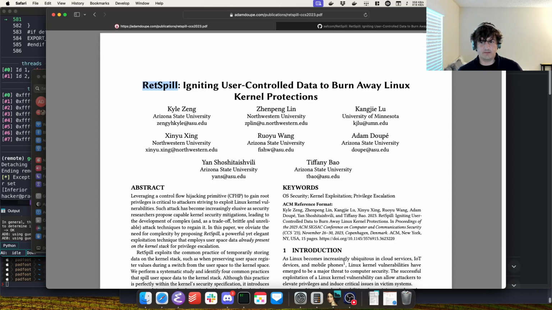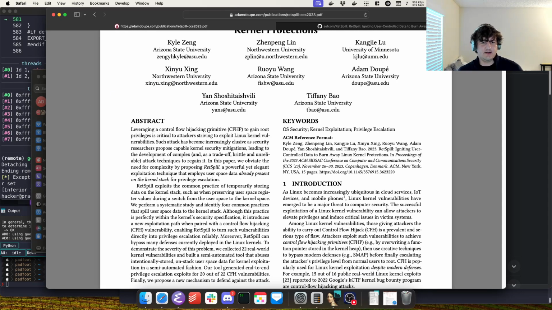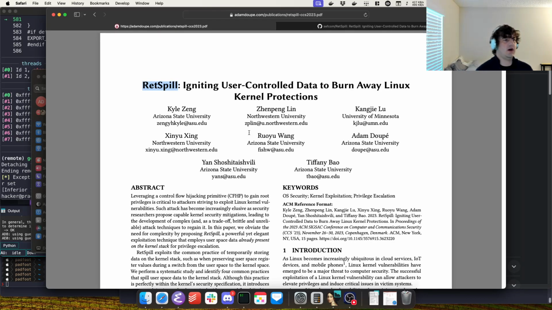Now, what we realized, and part of what we explain in this paper, is that control flow hijacking on the Linux kernel now almost exclusively deals with heap vulnerabilities. Why is this? It's important to think about. Well, stack overflows in the kernel are very, very rare. I would assume they have some kind of static analysis or something that they're doing there. But basically, what we see in user space is not really what we see in kernel space.